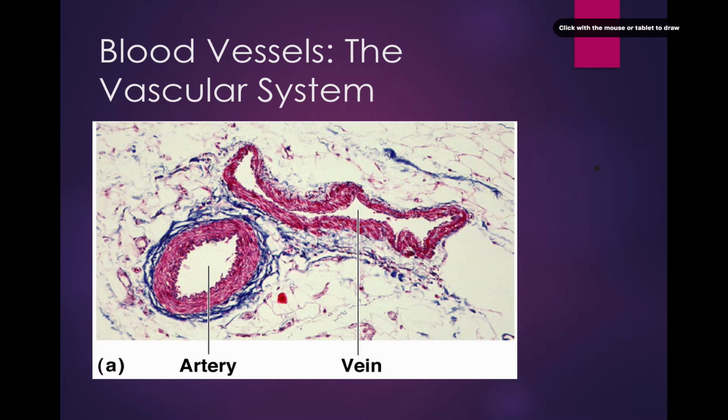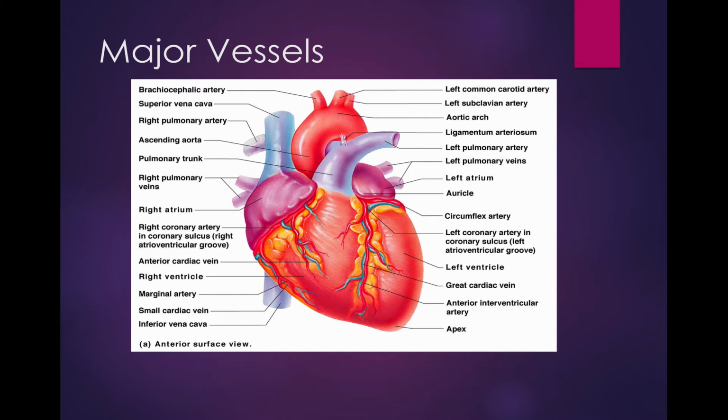So again, here's our diagram of our arteries and our veins. Okay, the major difference is going to be, I think, the shape of the vessel. There are some major vessels associated with both veins and arteries. The anterior cardiac vein is a big one, the superior vena cava, the inferior vena cava. What I don't want you to do is go through and memorize all of these. We just don't really have enough time for all of that, but just be familiar with some of these for future reference.